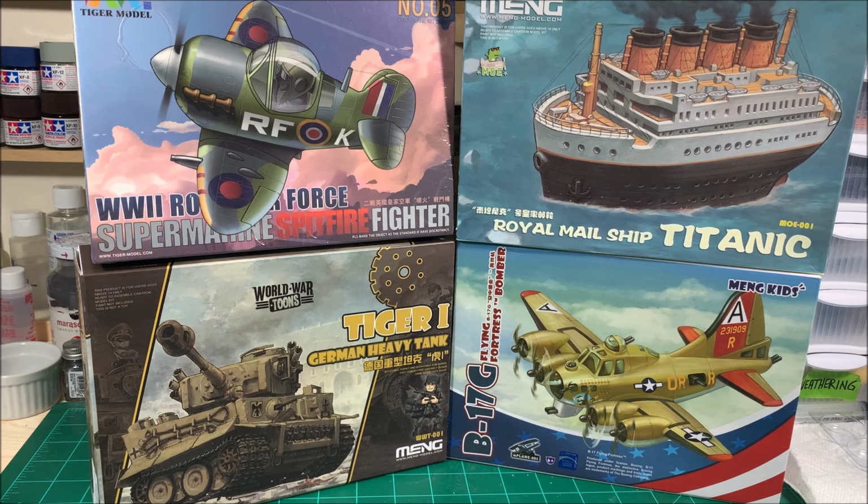Also Freddie over at Sooner Models. He did a tank, and I can't remember if it was this one. He pretty much went all out. It's not like you would do a real armor tank where you do some PE and things like that, but he did it well with the weathering and such. It looks amazing, so I'll put a link to that so you can see what that can look like.